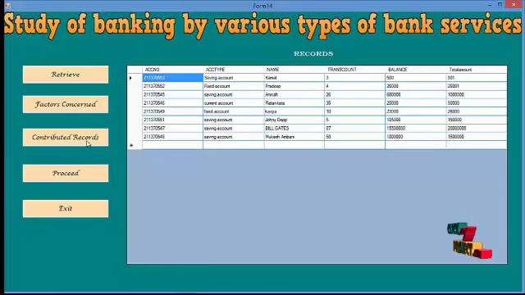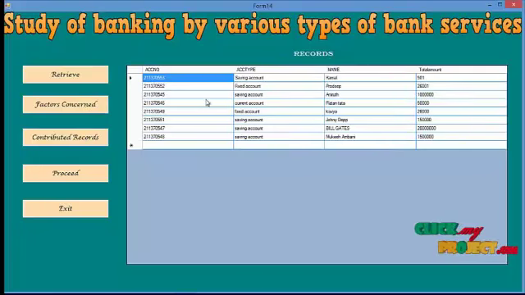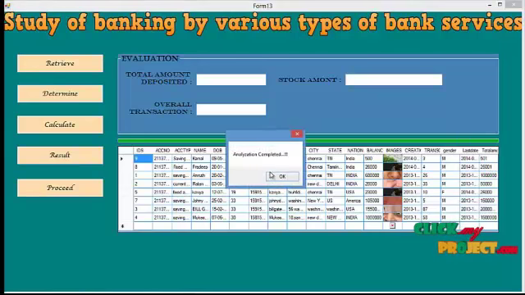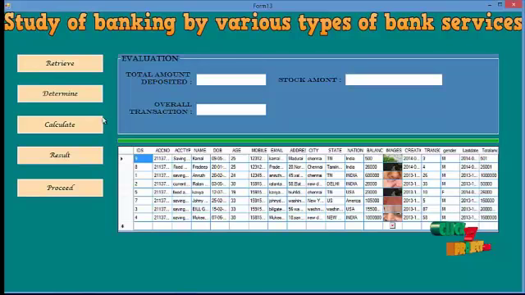After that we need to acquire the contributed records, that is, the records which contributed to the bank. During this determination process, we get everything: the total profit, the current balance amount, and the total transactions made by the customer with the bank will be calculated. After this determination, we can cluster the profile by various factors.